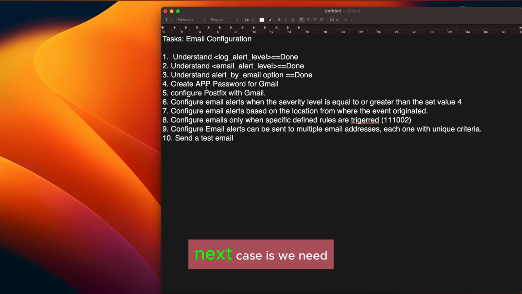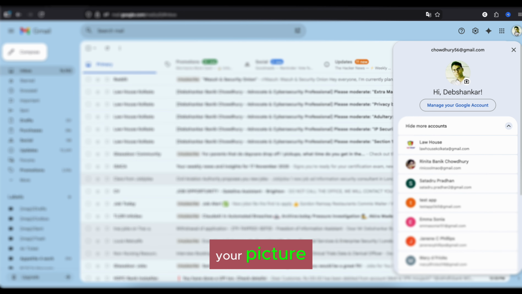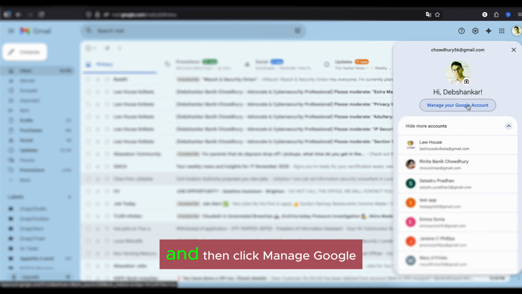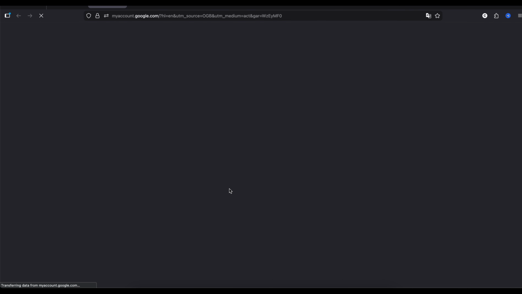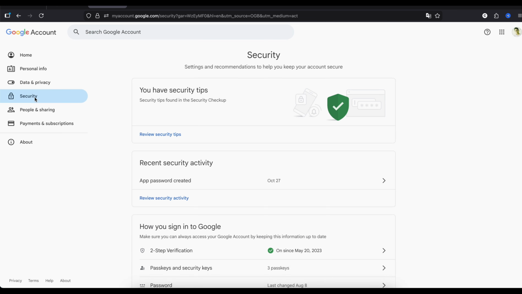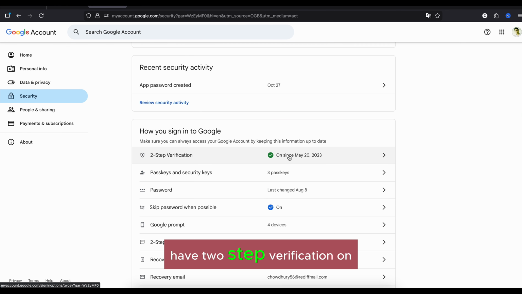Okay, now the next step is we need to create an app password for Gmail. For that, go to your Gmail account, click on your picture on the right hand side, and then click Manage Google Account. Now come to Security, and you have to have two-step verification on.